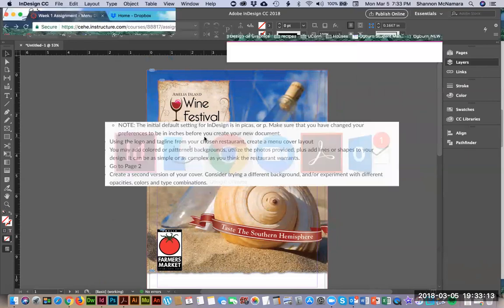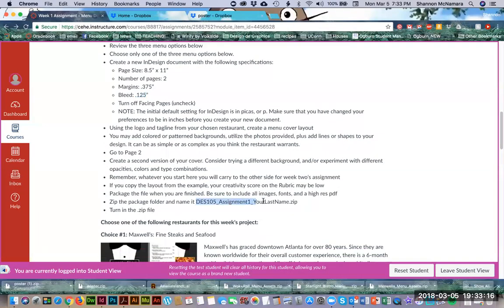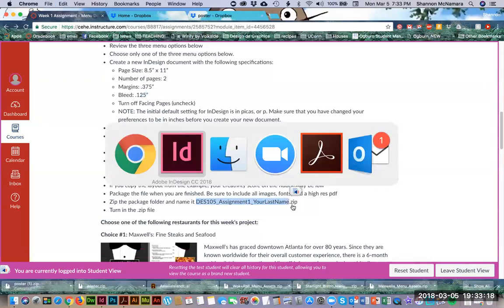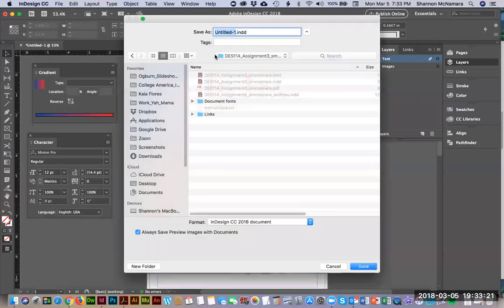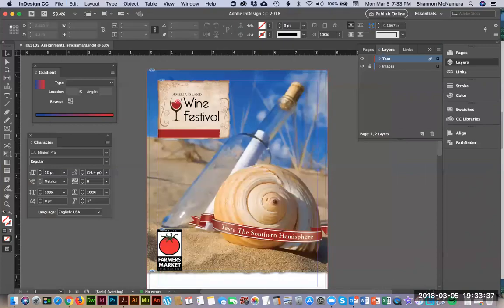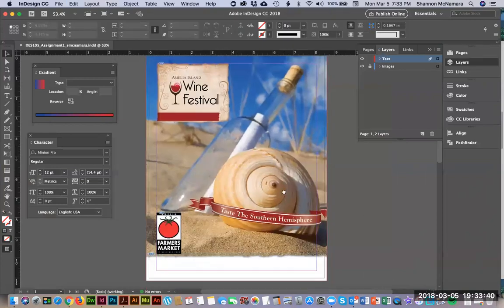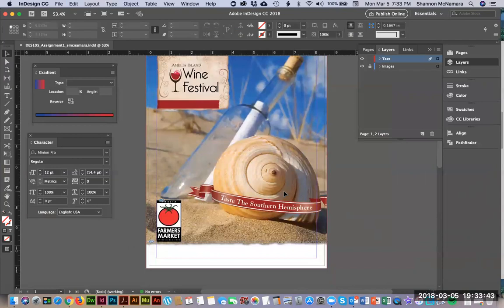I'm also going to save this. So let me go in and get my naming convention. Do a File, Save As. Make sure I'm in the right mod. Week 1, assignment. There we go. All right. Always save and save often. Things can fall off or fall apart if you don't do that.